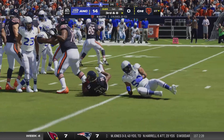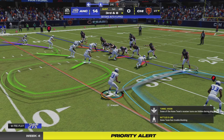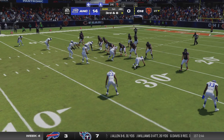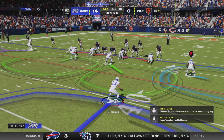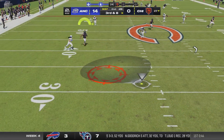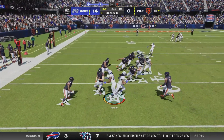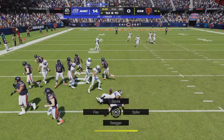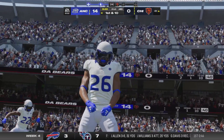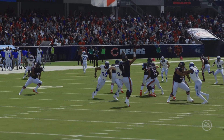On second down, Beatty is going to be stopped cold behind the line of scrimmage — a loss of a couple on the play. Third down and eight coming up. Fields going to wind up and air it out — he tries to force it in and it's intercepted. They will finally get him down near the 40-yard line. The pick came about because he overestimated his arm strength and his ability to fit it anywhere he wants to. A lot of quarterbacks do that and often pay the price.